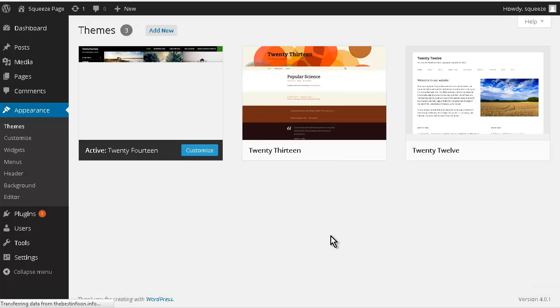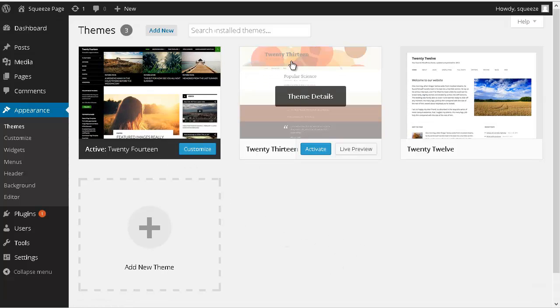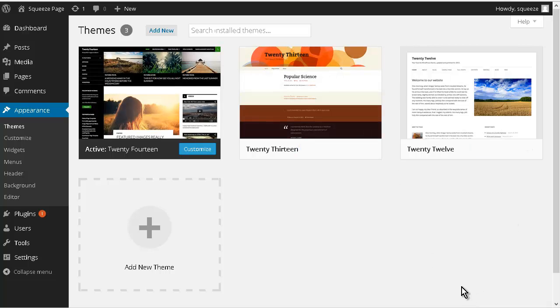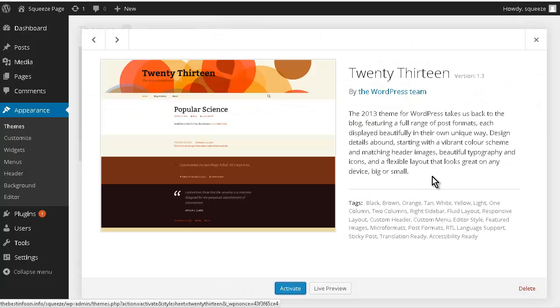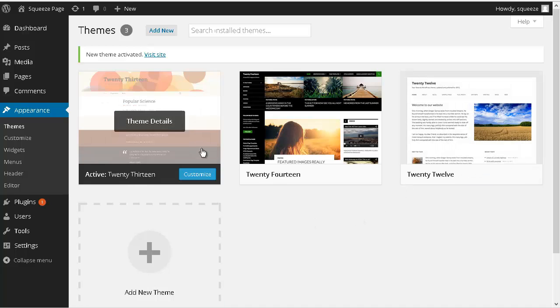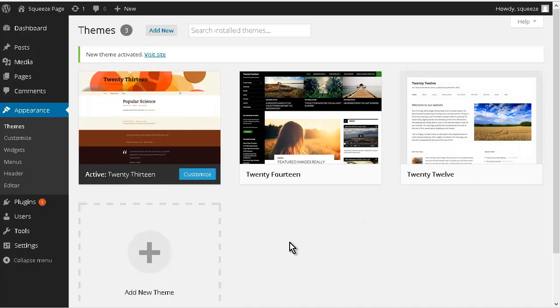Fortunately, with WordPress, the newer themes are all responsive. And this one here, which is 2013, is quite a good one. You can change the header up here easily, so we will use this one. But you can go ahead and look for any theme that you want to use as long as it's a responsive theme, because it's a pretty good idea to do that. It's very important now that most people are surfing at least as much on a mobile device as they are on their computer. Some people don't even have a computer. They do all their surfing on their phone or their tablet.